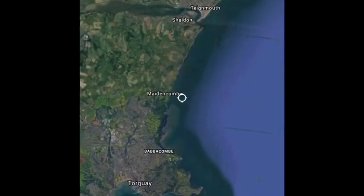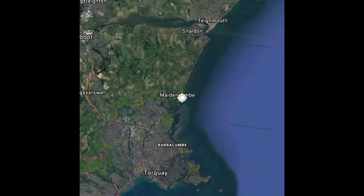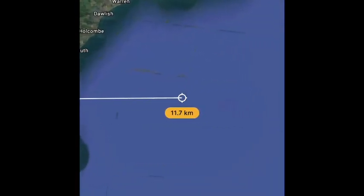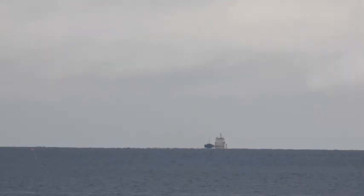Here we have Google Earth. You go to the top right, there's a measuring tool — you pick a point and then run your dot out to sea. I took a waypoint from the coast using Marine Traffic, and we're looking at maybe 10 or 11 kilometers out — and that is what you see.